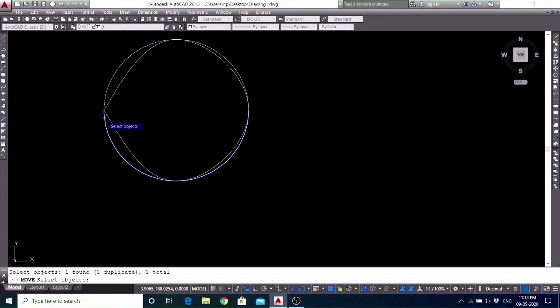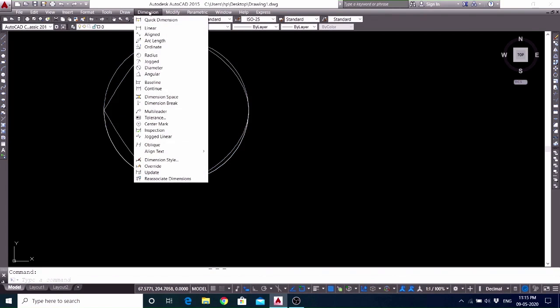Then again if I choose this one, the spline, 1 found, 2 total. And if I choose this way, it is taking 3 objects: one arc from here to here, the circle, and another is the spline. So there are 3 objects, right?